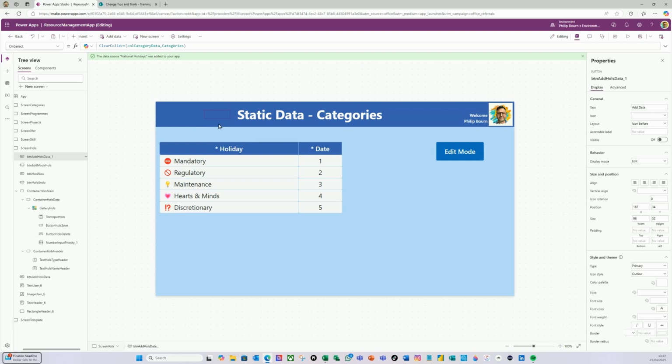Again, just put it anywhere on here. So I've now got two of those buttons. This one, I'm going to change to be my periods data, and let me hit return on that one.